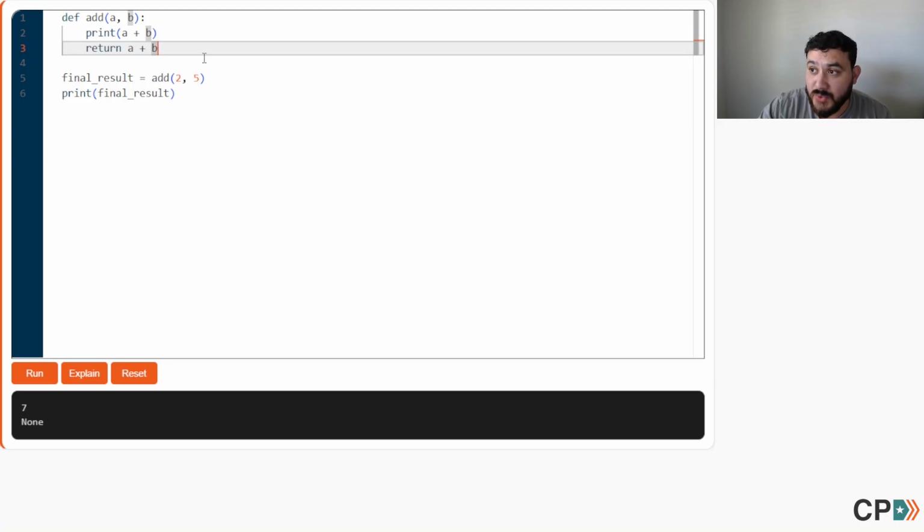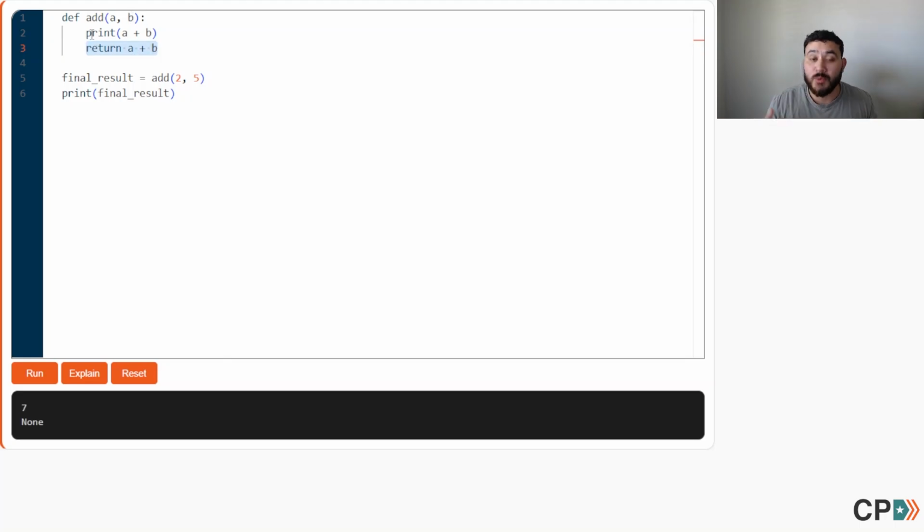So if I want to use it, I need to return these values back to the global scope or the outside of my code so the rest of my code can use it. And when I run this, I see that now when I print final result, I also get 7. The return statement sends a value back to where the function was called. This makes your functions much more flexible. They don't just do things, but they calculate and return results to you.